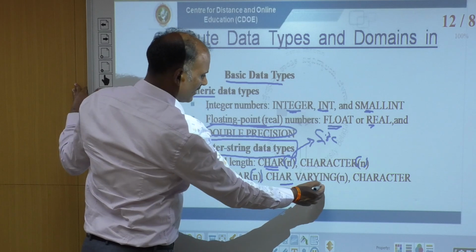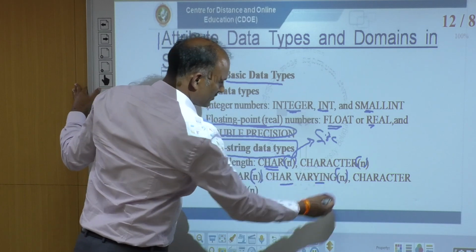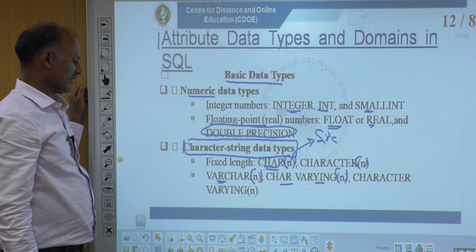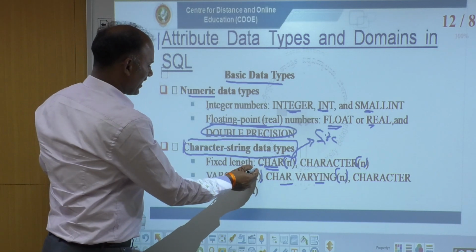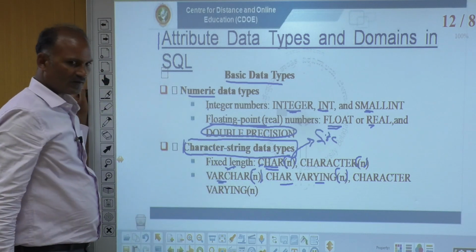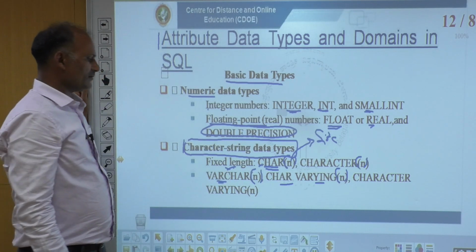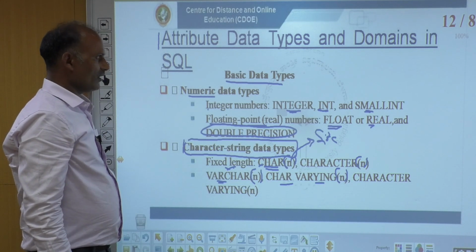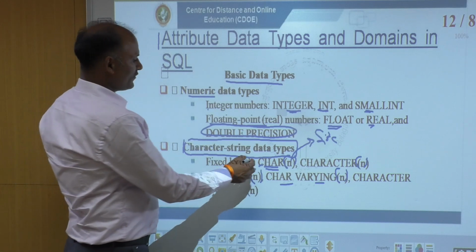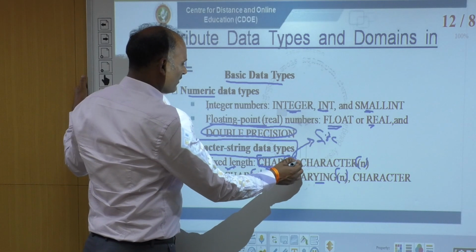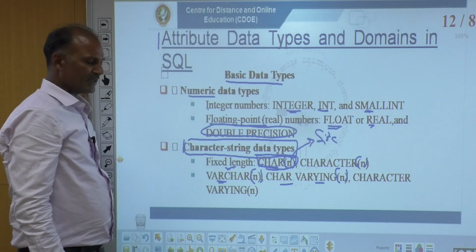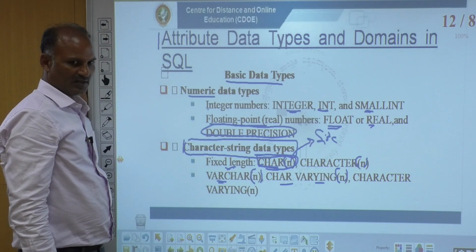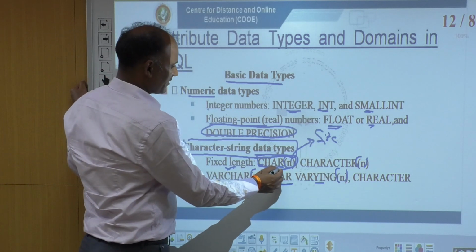Next is char varying of n. This is another data type used for storing characters. Then what is the difference between char and varchar? In SQL sometimes we use char and sometimes we use varchar. Why is it so? If you know that the size of the data is fixed, then you can go for char.